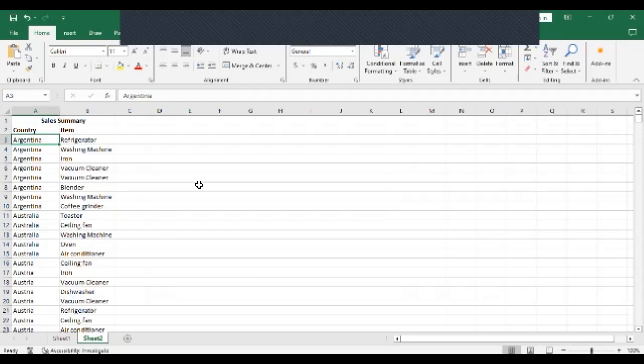So what you can do is press the Shift key on your keyboard and press the down arrow. It will select the cells when you press the down arrow.